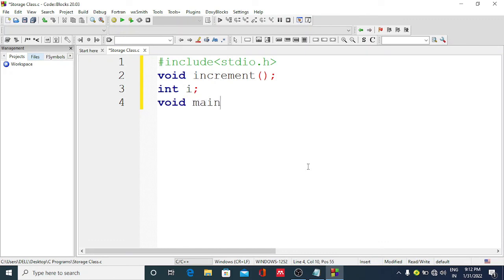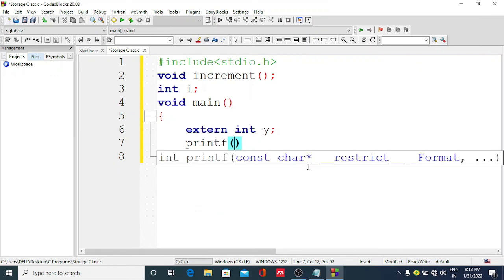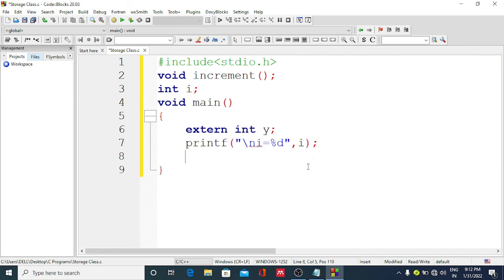Now this is your void main function and this is the scope of main. In this scope of main, I am just going to declare, with the help of extern, the integer y variable. And finally I am going to print, this is printf, and this is \n. I am going to write i equal to %d and comma i, then terminator.